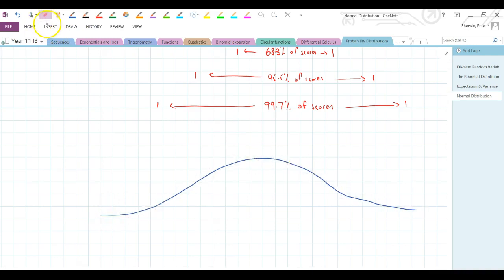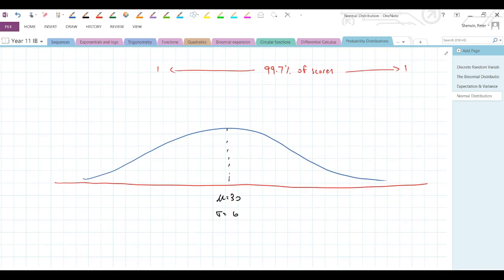Let's have a look at some examples of calculations we're likely to be encountering. So there's a bell curve. I'm going to stick an axis down there. Let's say our mean here is equal to 30. I'll give you a standard deviation of 6. So that's our information. Now I want to know what the probability is of a score in this distribution being greater than 40. If we have a little look at this, one standard deviation would be 36. So if we're going one standard deviation, we'd end up here at 36. I want to know where we are here at 40. What's the probability that a score lies above 40 in this range? So basically, what's that area there?